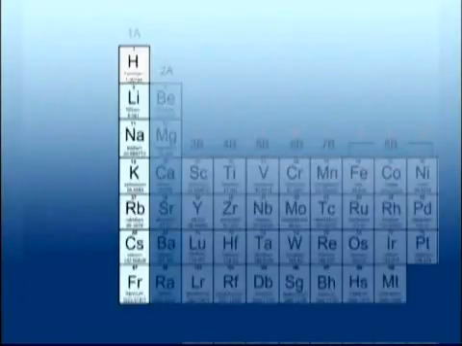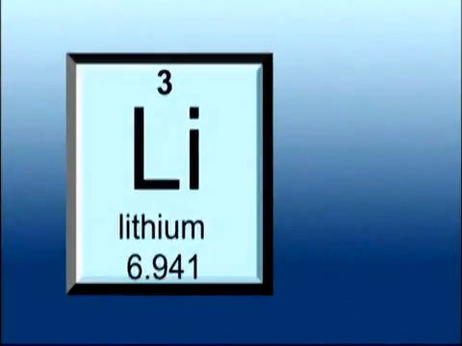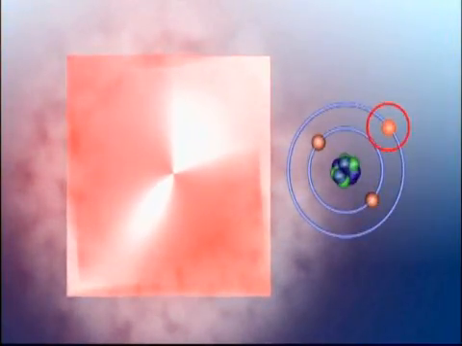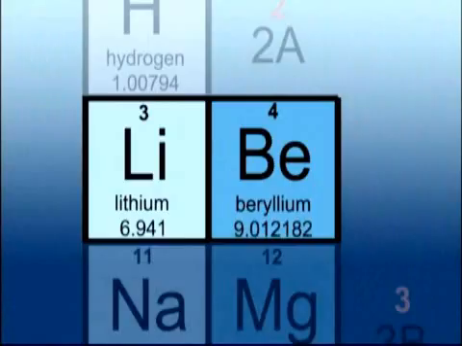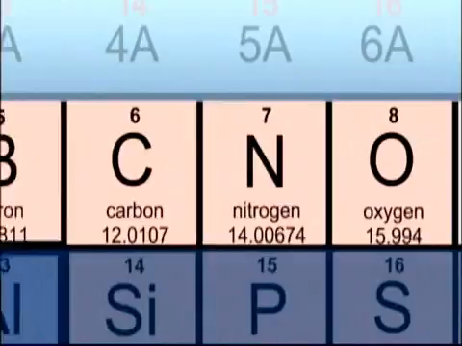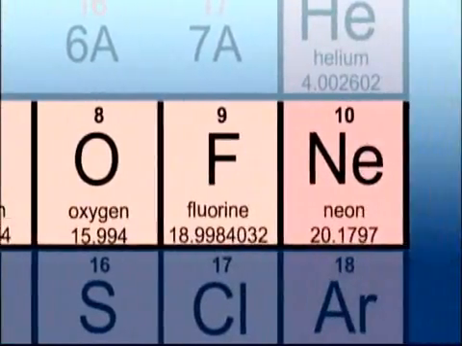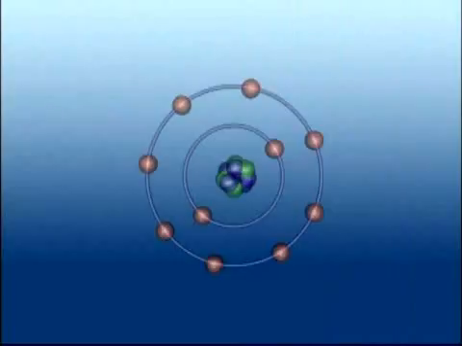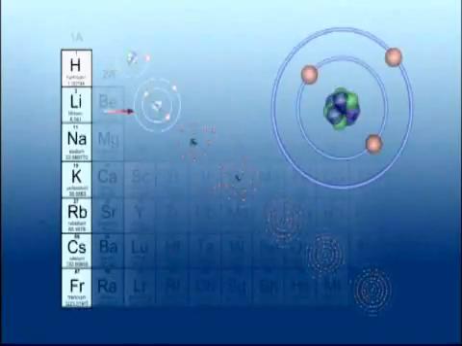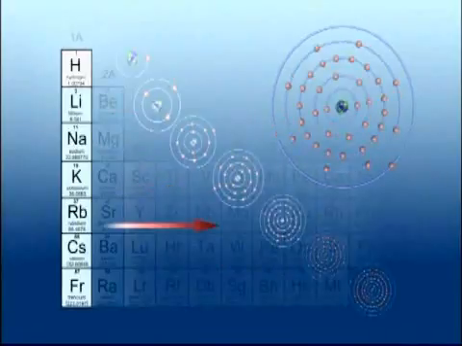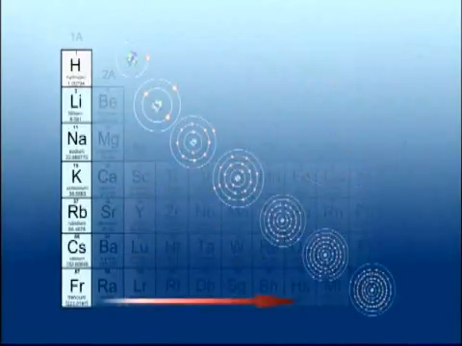With the exception of hydrogen, the first element in each period is a very active solid. Look at lithium. It is the first element in period 2. Lithium is one of the most active elements on the table, causing quite a bit of heat. Its 1 electron in the outer shell causes it to readily mix with the other elements. As you move across each row, the elements are less active and less solid. At the right end of period 2 is neon, a noble gas. Its outer level of electrons is full with 8, which keeps it from naturally combining with other elements. Back to the left side of the table, we can see that each new period starts a new energy level of electrons, which fills as the period progresses to the right.